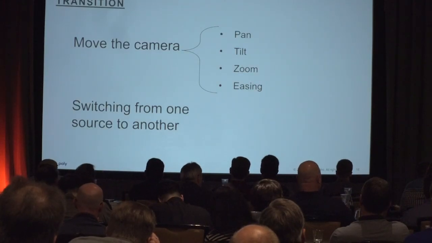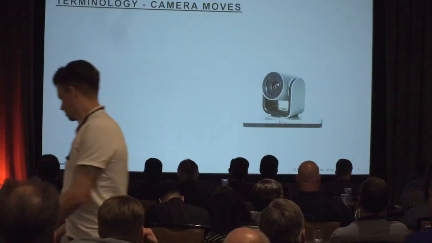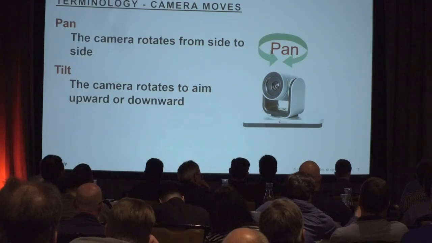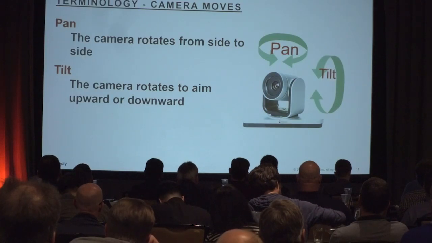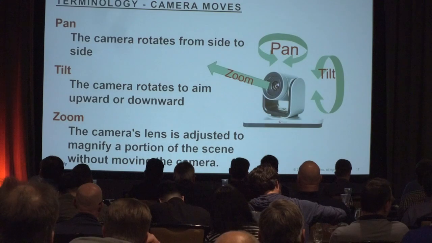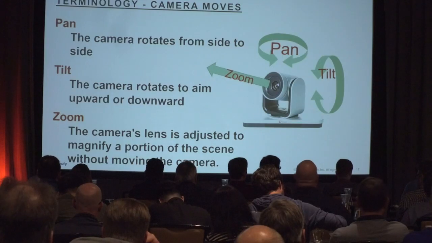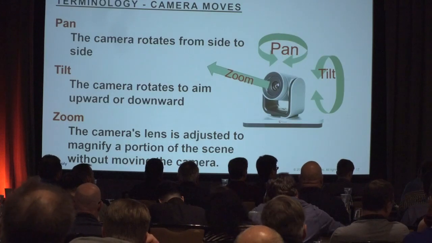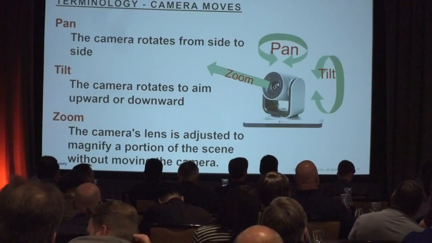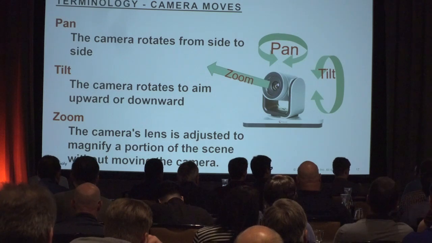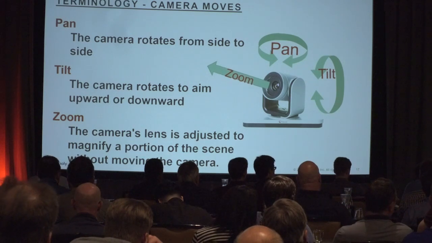I want to talk about pan, tilt, zoom, and easing. So when we talk about panning, we're talking about the camera moving left to right. When we talk about tilt, we're talking about the camera moving up and down. And when we talk about zoom, we're talking about the camera actually zooming in, magnifying what it sees. Now, in a production, normally a camera operator will pan, tilt, and zoom all at the same time, going from one person to the other. In some of the other products out there, they do a pan, tilt, then a zoom. And they do it very robotic. They do it very linear.